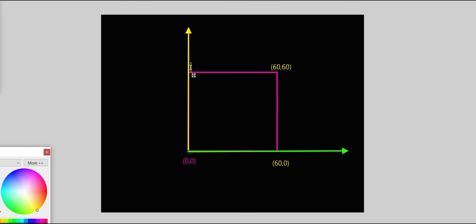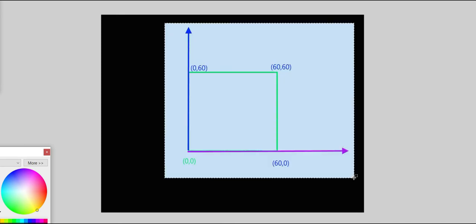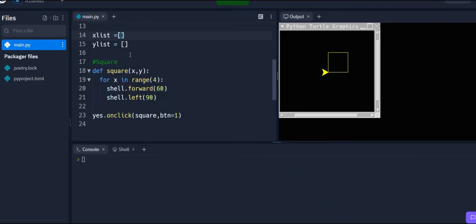This here, therefore, is x has moved to 0. There's no x movement, but the y has moved by 60. And I think this is the case. I'm not thinking this through elaborately because we only want a square. Now, the main point here is if I want to get that square looking decent, instead of making it do this box, I can get it to pick the coordinates, and that might be more useful later, and at least something that's worth learning.